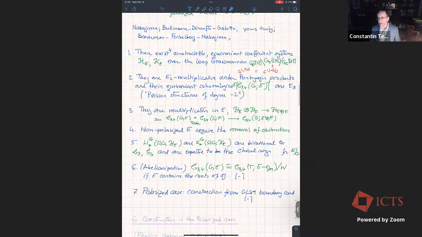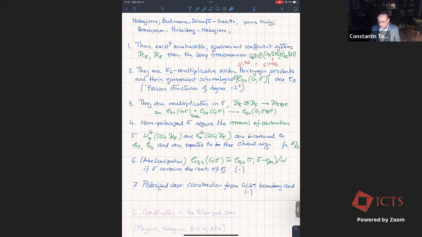Even though I don't know a very good topological proof of that, it is a bit intriguing. It looks a bit like it wants to be a Weyl character formula, right? You're dividing by the Weyl denominator somehow by taking out the adjoint representation. But anyway, finally, in the polarized case, I'll probably mention that quickly, there's a direct construction of the answer. So ignoring the coefficient system and the story up to, actually up to every point, up to 5, there's a construction of the answer directly from the Toda space and the GLSM superpotential.